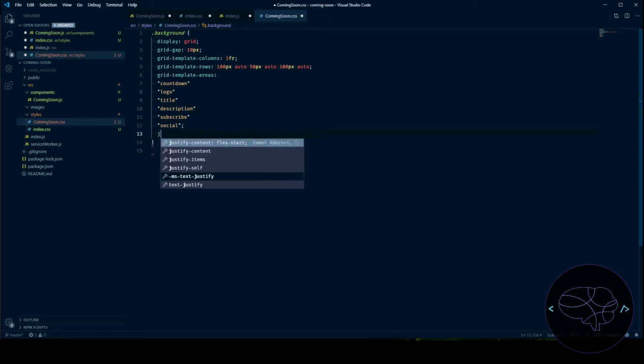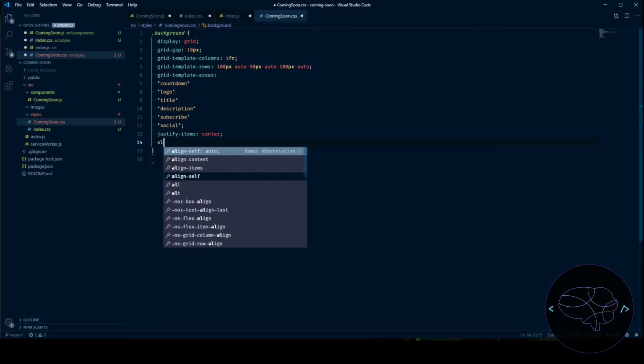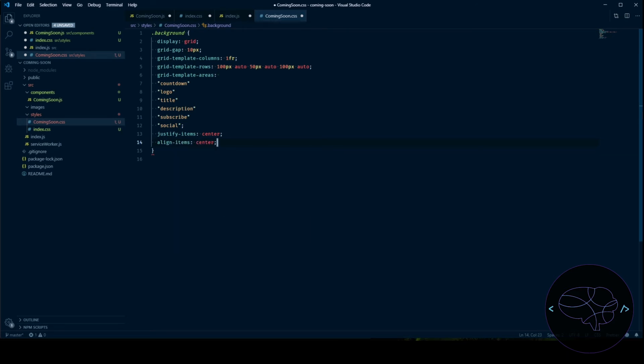And then we want to justify items and center everything. And then also align items and center everything. This is going to make sure that both horizontally and vertically, all of the stuff inside the grid is going to be aligned center.